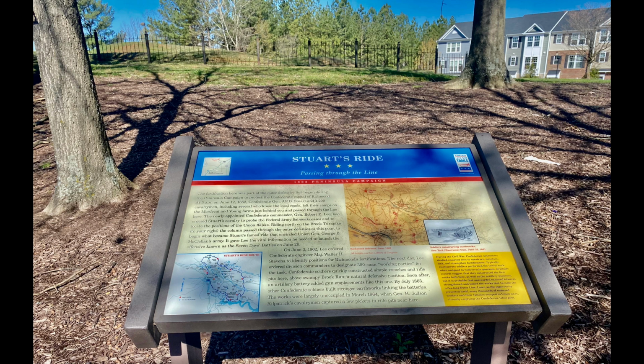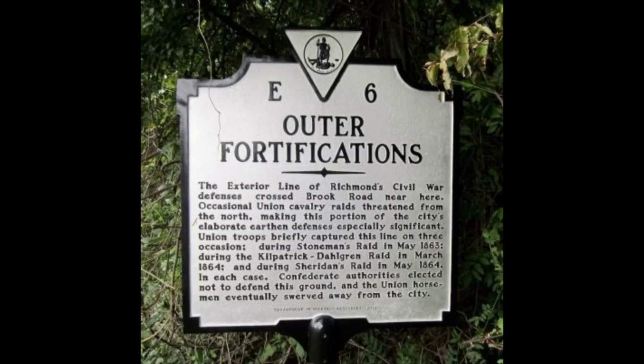Some other things that happened in this area, just north of here on the Brook Road, on August 30th, 1800, you're going to have Gabriel's insurrection. That is a slave revolt. You're going to have a lot of different history that happens here throughout the area. Obviously, the fortifications are here from the American Civil War, but to know that there was a slave revolt not far from here. And just of note, these are the northernmost fortifications along Brook Road.